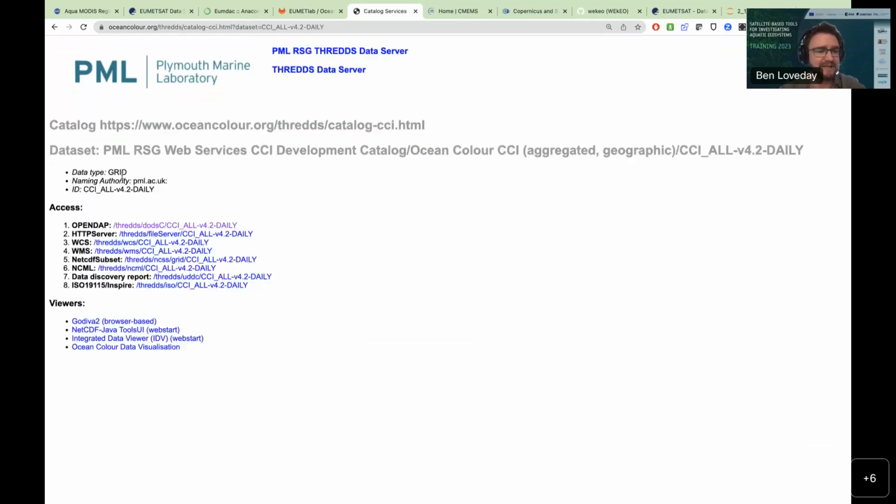And clicking on all of these, you will have a raft of different ways that you can interact with this data set to be able to pull out data that's more spatially refined than just a global scene. If you do want to get the entire global record, especially at daily resolution, I think it runs to something like 80 terabytes. It might be more than that, so it'd be quite large. But you can spatially subset for a given area if you see fit.